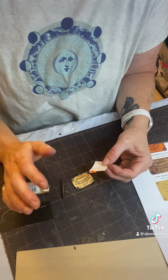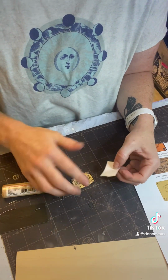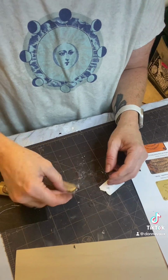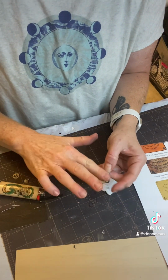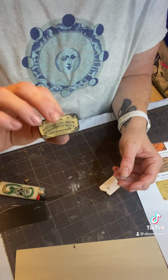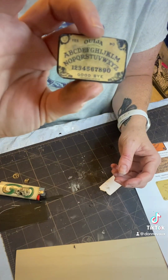So this is just a regular piece of paper I've lit on fire to get some of the ashes, and I just rub those ashes on the front of the Ouija board just to, again, make it look a little bit dirty. If it looks too pristine, it doesn't look creepy enough. So there's how it's turned out so far.